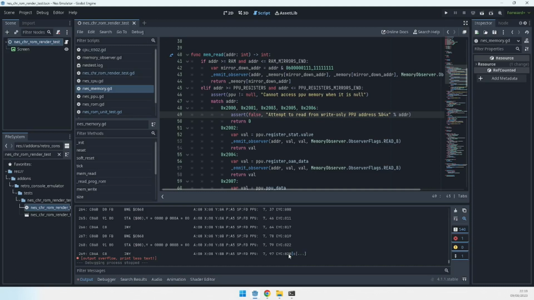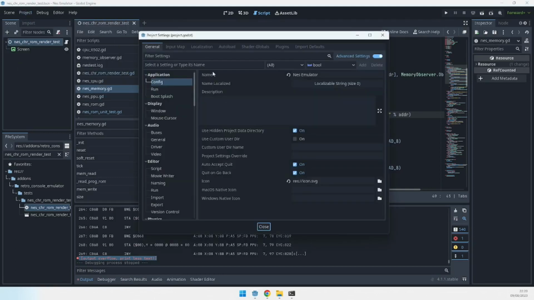What is this trying to print here? I know what happened. Okay, so I am wrong. This is not the last printing. It is just that it has overflown in the text.